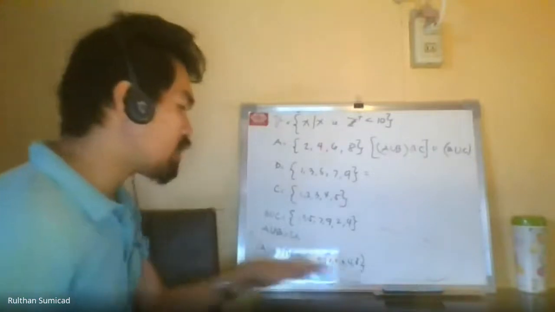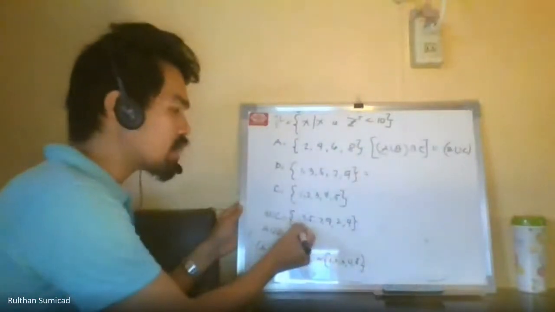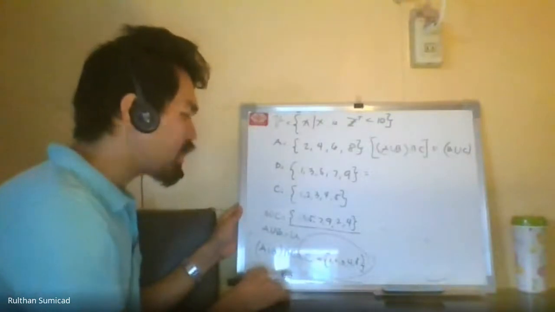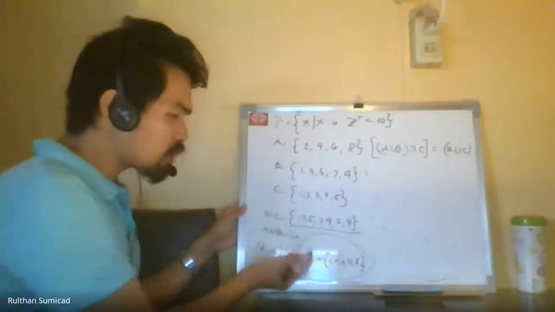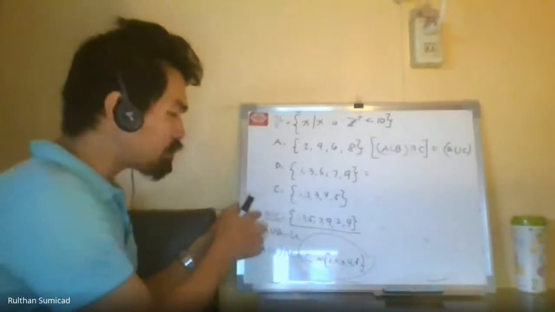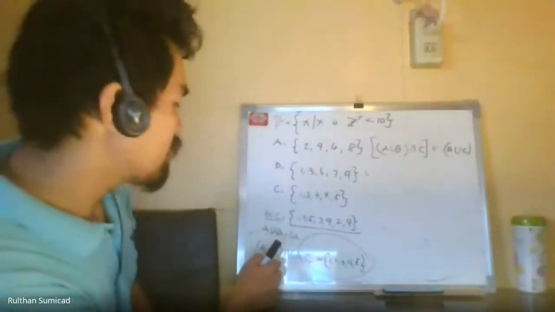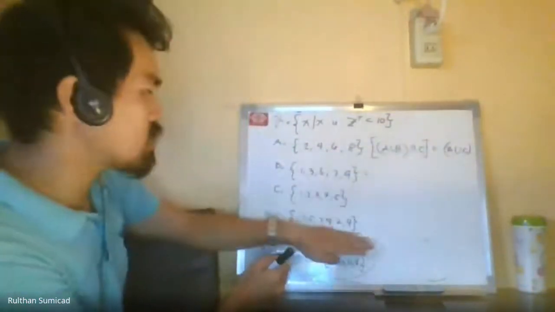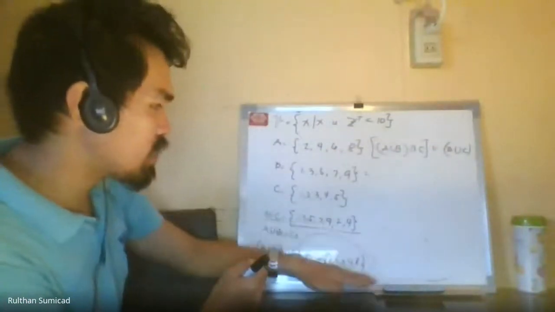Okay? So we have now 1, 2, 3, 4, 5. So basically, what we're asked here is, what is the union of this set and this set? So it's simply A union B union C. So our answer here is simply, take note, C is already part of our given. It's already here. So it's just simply the union of B and C. Am I correct? Because the question here is the union of this set and this one. This set is this one, and this set is this one.